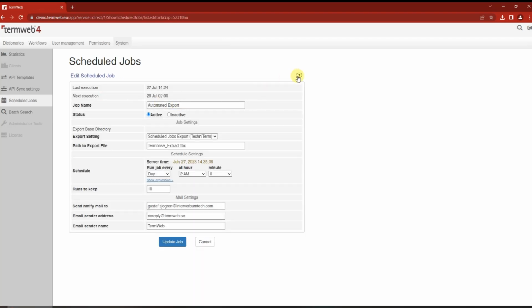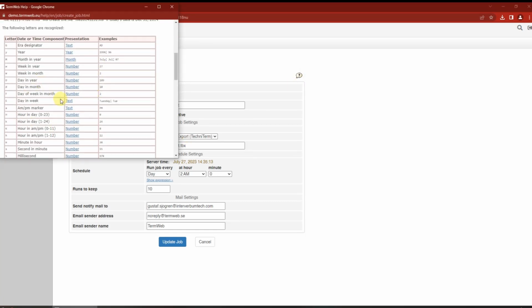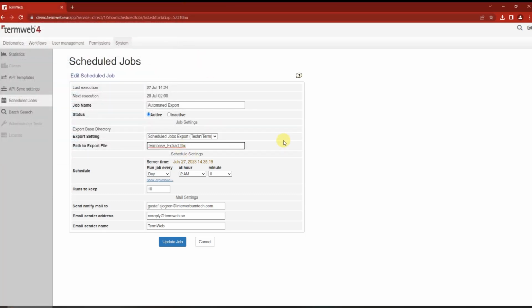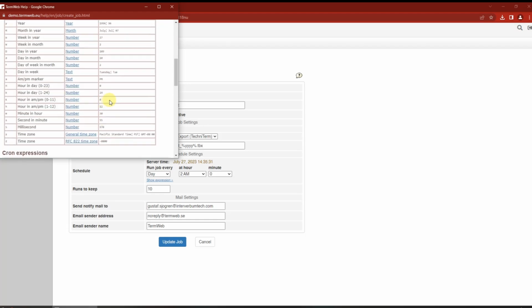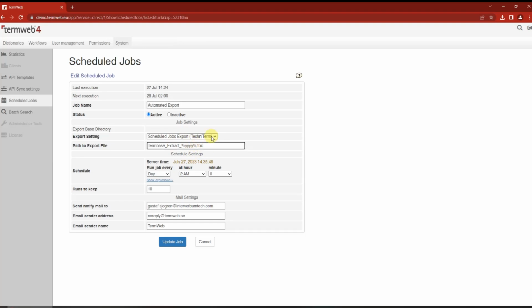In the help menu here, you can also see any data variables you want to include as part of the file name. So if you want to, for example, include the date or a year, you can use percent signs with YYYY included. You can see that this corresponds to the year example here. If you want to use months, use capital M, and likewise for day and year, or day and month, and so on and so forth. You can do so by defining them in the name. In this case though, I am not going to be including that, I'll just be including this exact name.